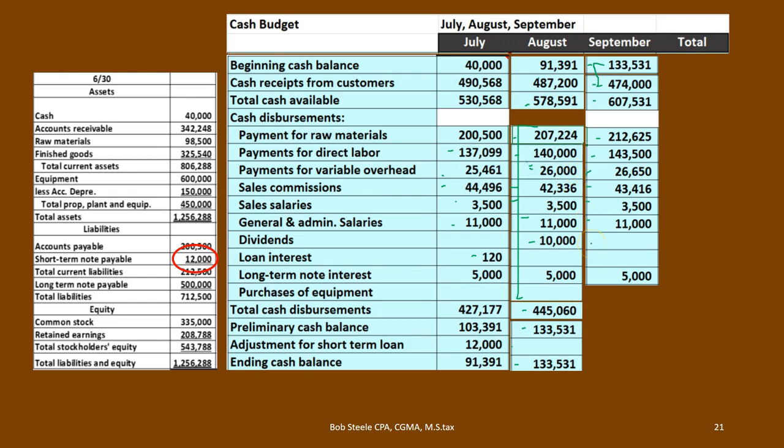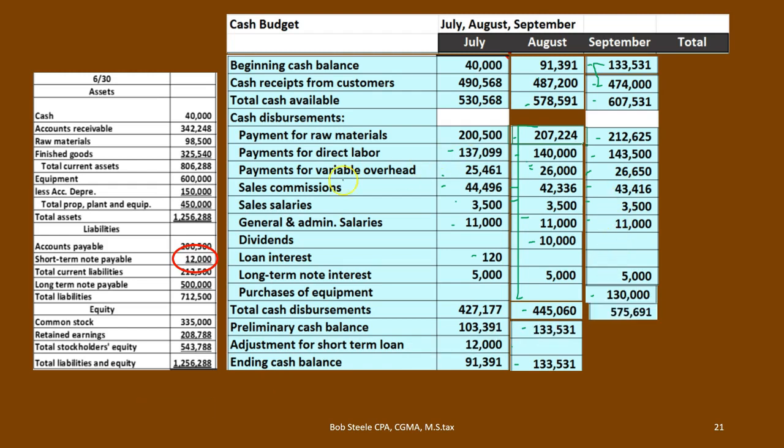We don't have the dividends this time because that's going to be a separate assumption we're going to have to make. Book problem's going to have to give it to us. Real life, we're going to have to make the assumption. No interest on the short-term loan. We still have the 5,000 on the long-term loan. And now we're going to assume that we had a purchase of equipment of 130,000. So we're going to assume that we're going to purchase equipment in September, 130,000. That 130 only represents the cash disbursement because we're talking about the cash disbursements here. So we have that item.